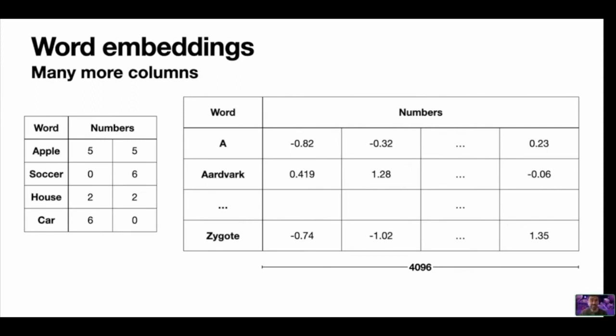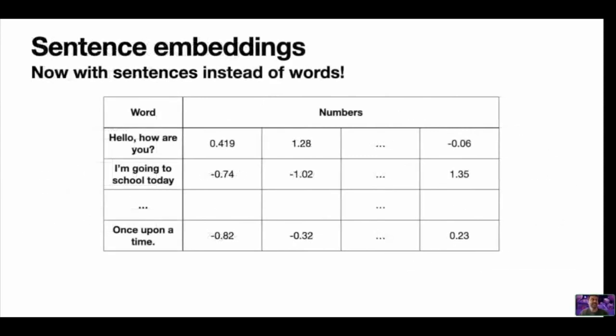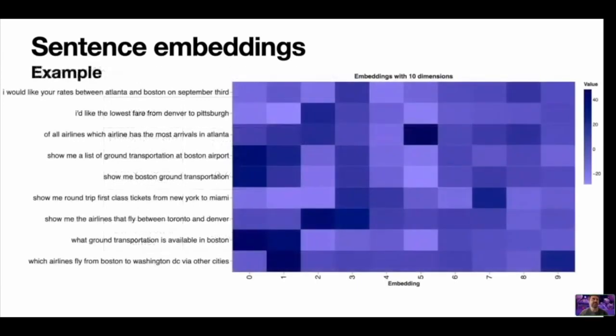But even more than word embeddings, we have sentence embeddings. A sentence embedding takes each sentence and turns it into 4096 numbers. In the same way as before, similar sentences are close by, and different sentences are far away, and a lot more stuff happens. So this is the bread and butter of everything. This is embeddings. I was playing around in this lab where you can actually see the numbers.